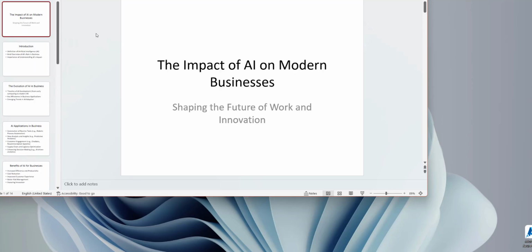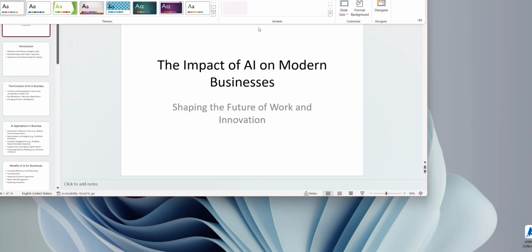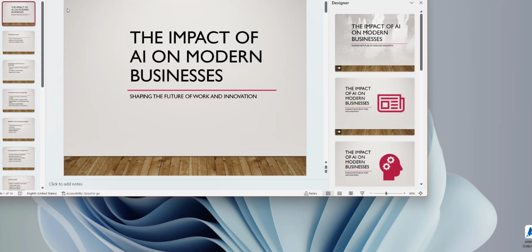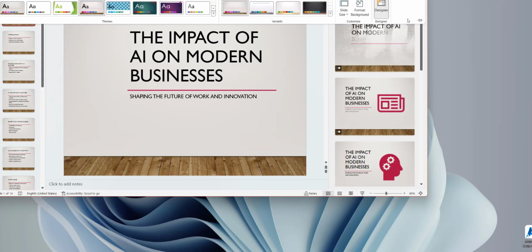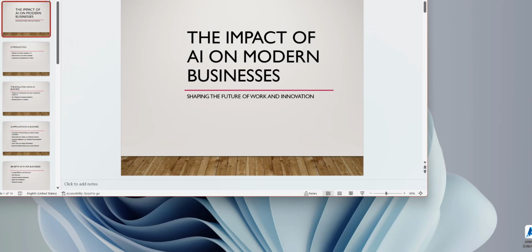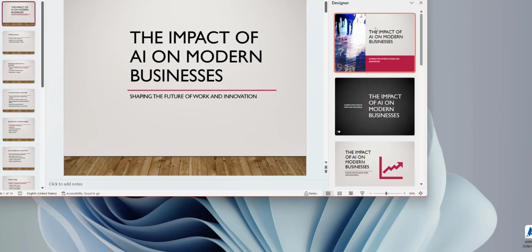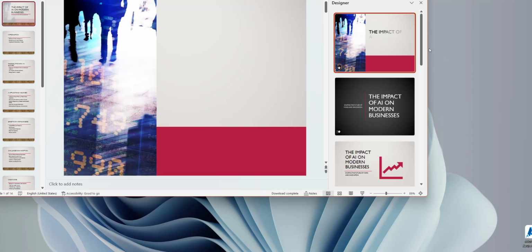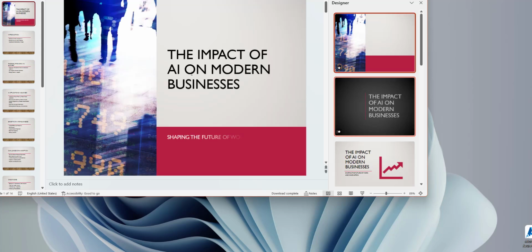Mostly what I do after generating this PPT is make some changes. I would like to add some designs here. For the design, you go to the design tab, and either you can design from here, or you can use the Designer suggestions. It will suggest, for example, how to start your page, and it will add some effects itself. This is a very useful tool.